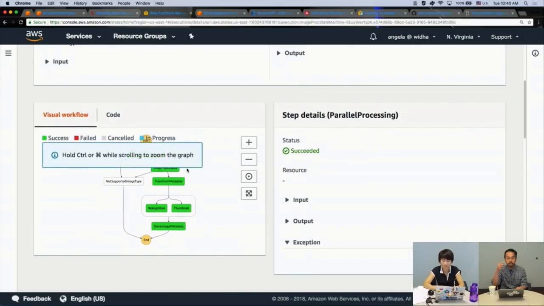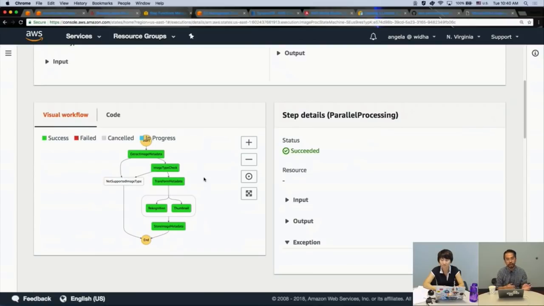Now, the state progression, the state of these executions, is that durable? If my piece of code is still waiting on a result from one of the web services, and for one reason or another that machine goes down or loses connectivity, then suddenly we have to retry the whole thing. We have to start from step one again because we're not storing the state of the executions anywhere. With Step Functions, is every single step progression persisted into a durable store?